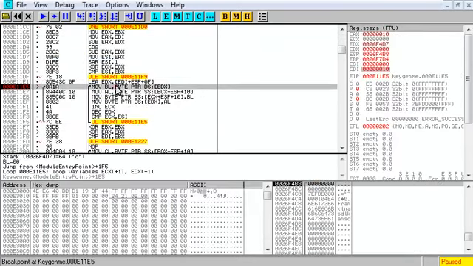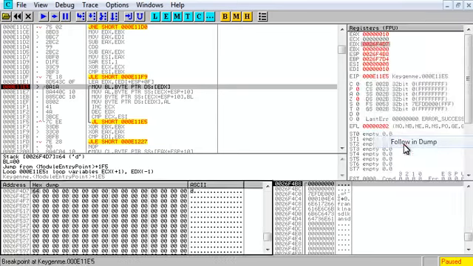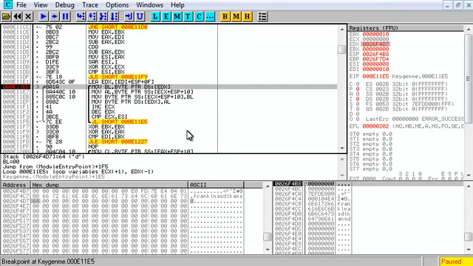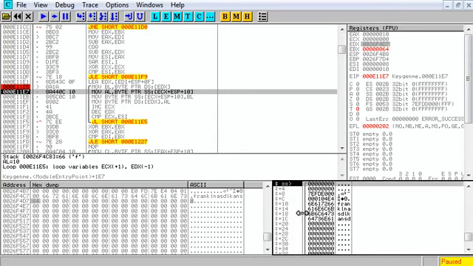and land here, and it's moving the byte that is at EDX into BL. Well, let's take the address that's in EDX and follow in the dump, and we'll see D. I'll scroll up. It's our name that we typed in, and it is then moving the ECX plus ESP plus 10 into AL. Well, if we go to ESP plus 10 plus ECX, which is 0, we get this position. Franklin is all our stuff.